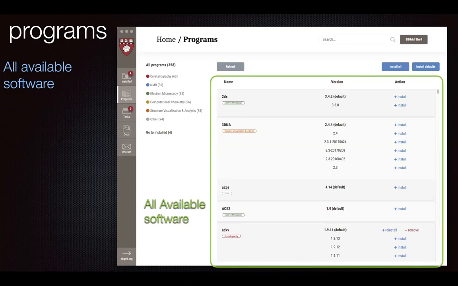If you hit reload, it refreshes this, gets the metadata from our servers, and reloads the available list of software. And then there's the 2 blue buttons, which are hidden by my Zoom at the minute. I suspect they're still there. Those are there so you can install the programs.